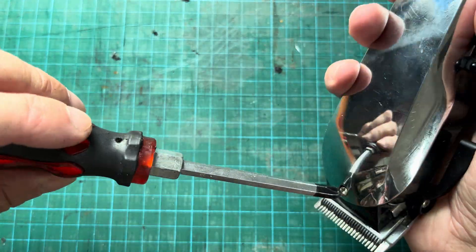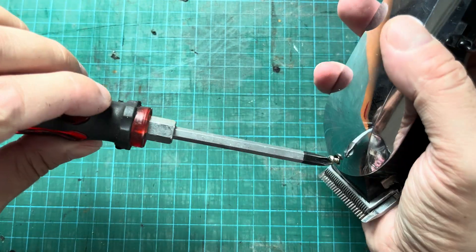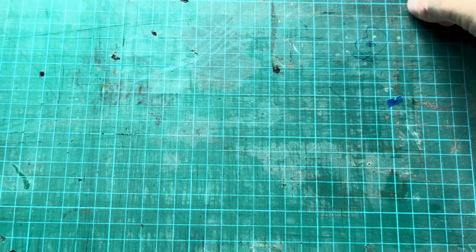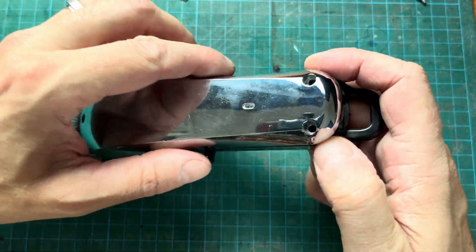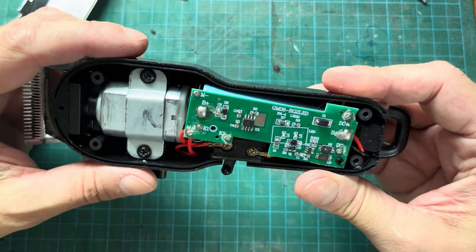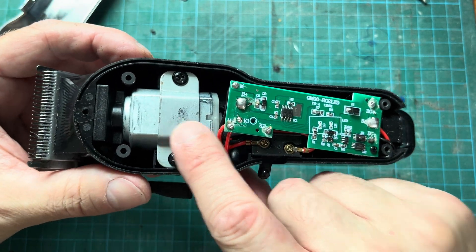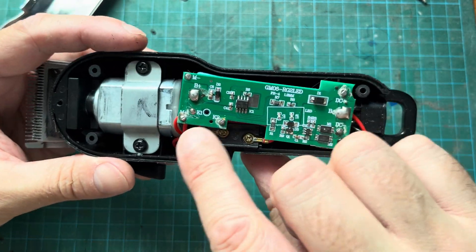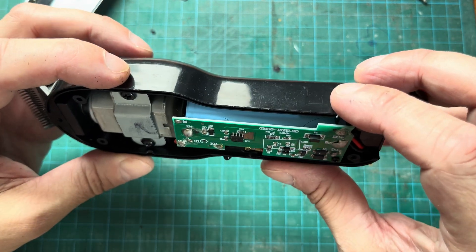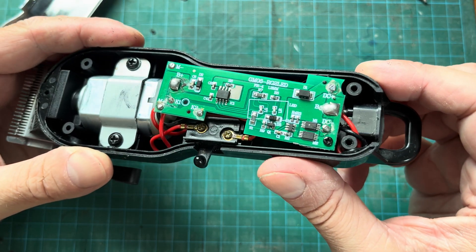The first thing I'm doing is removing the three Phillips screws that hold the top cover of the clippers. I'm going to remove all three of those, and then we can simply pop off that shiny little plastic cover. Underneath, on the left side, that's the electric motor, and on the right that's the small motherboard, and underneath that's where we find the battery — here in blue with a light blue.